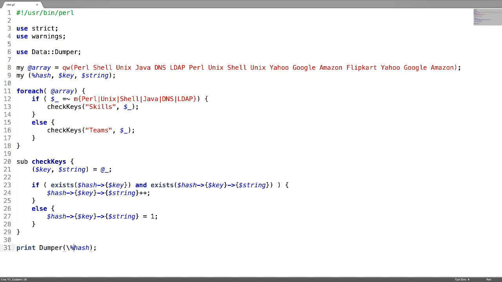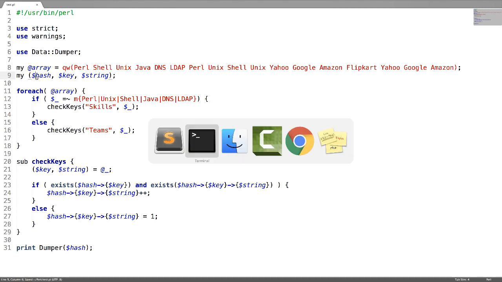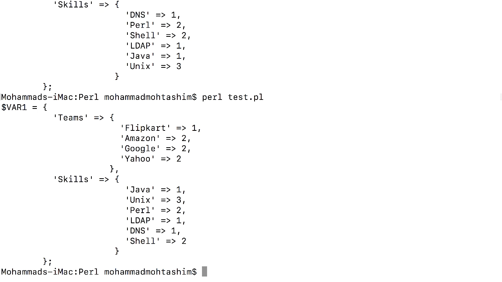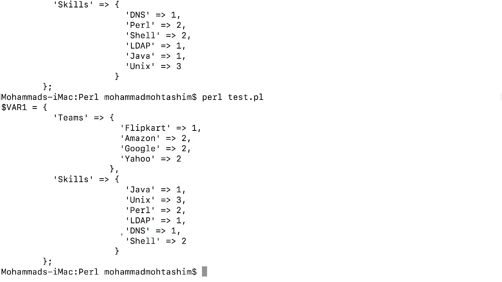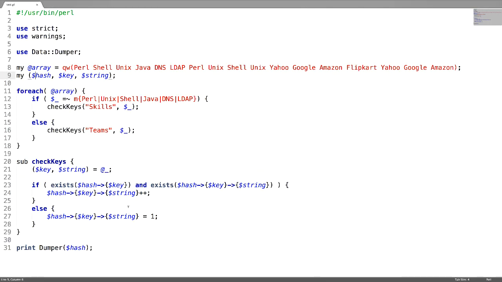And now just pass the hash. For this I have to change the percent with dollar. This is how I have generated a hash of hashes using a simple array using the reference.